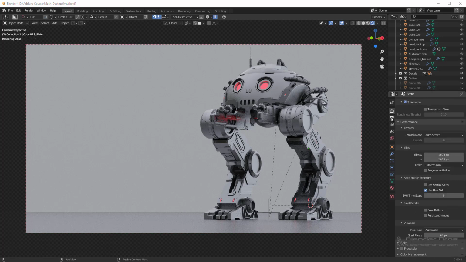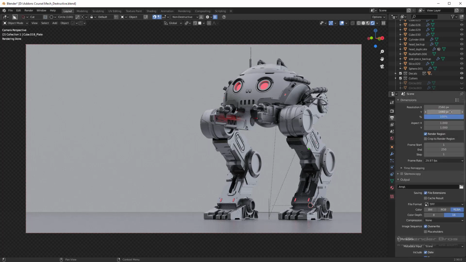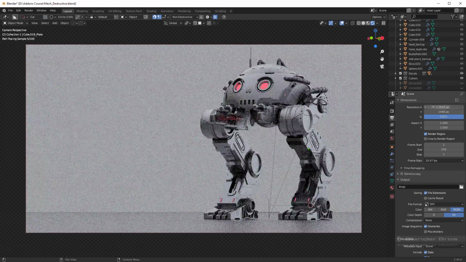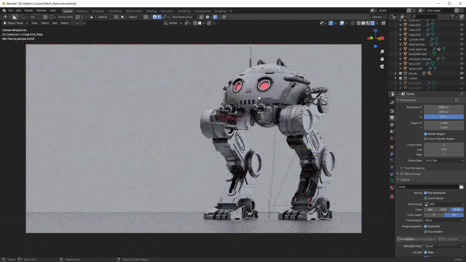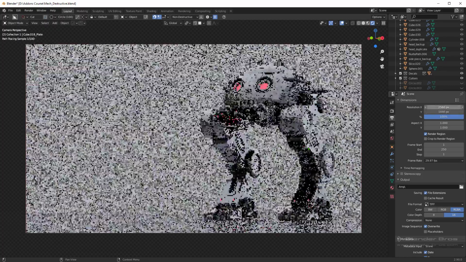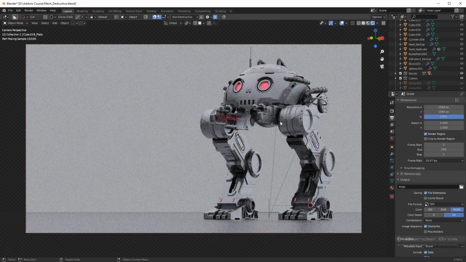Next, all we need to do is go in here and make sure our resolution is set. So I render at 2560 by 1440, which is a 16 by 9 aspect ratio. You can do just fine rendering at 1920 by 1080 though. This is more than fine, you just go in here. But if you want a little bit more resolution going on, I'd recommend doing 2560 by 1440. Same aspect ratio, but just a little bit cleaner in my opinion.